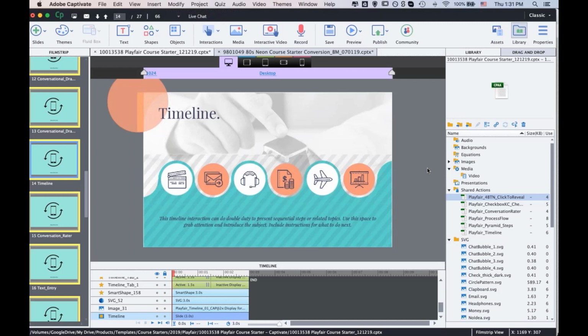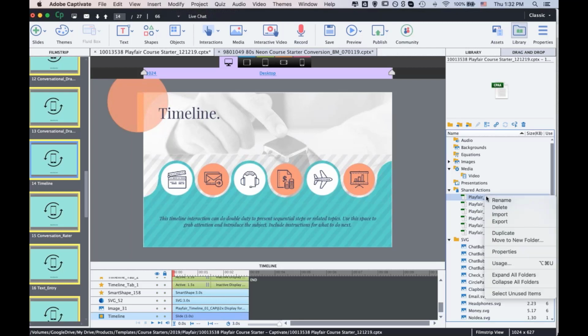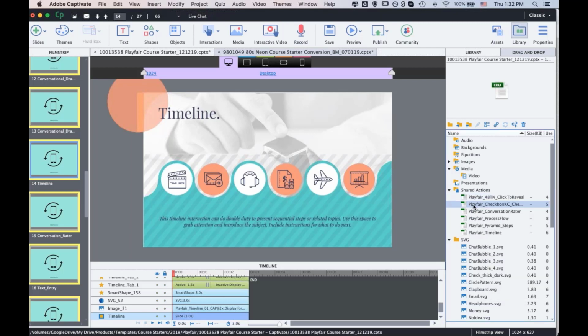But you could also forgo that process entirely, and instead of having to rely on the slide level, you could potentially copy and paste shared actions or import them between projects. And that would allow you to apply the work that we've done, showing and hiding different content objects, as well as that xAPI bit that I was talking around earlier, to an unrelated project outside of our course starters, even retroactively applying to other templates as long as they fit the same general number of objects.